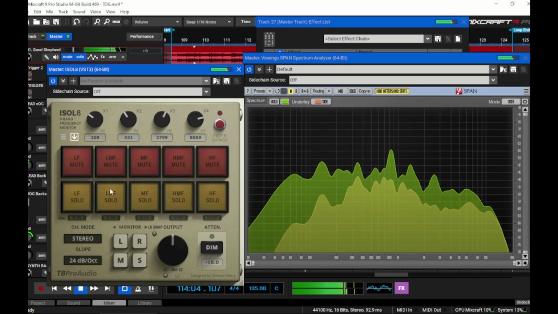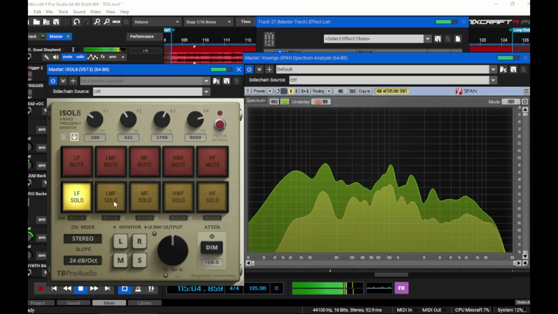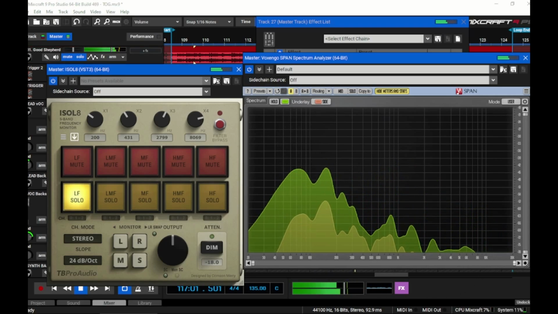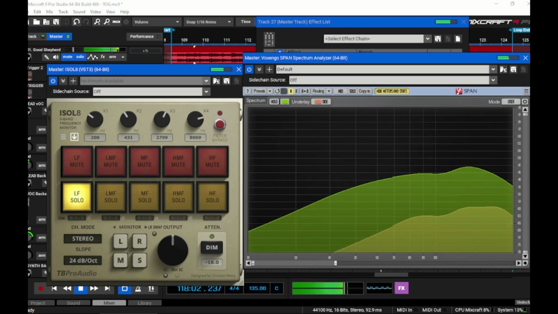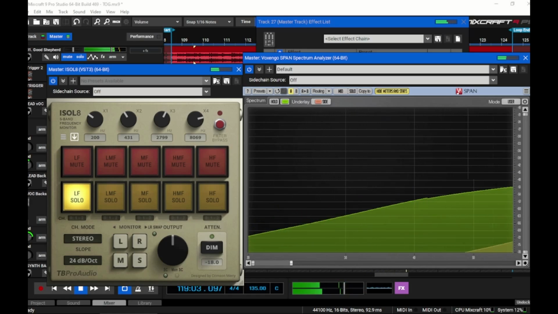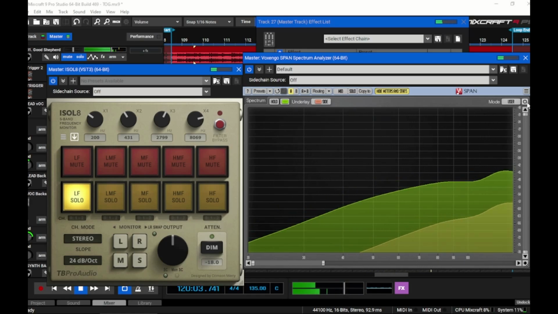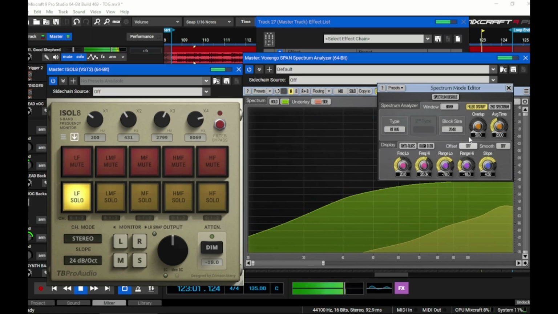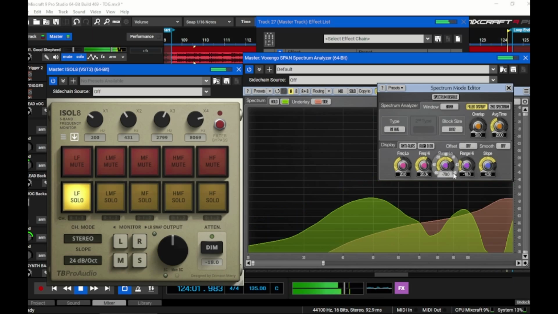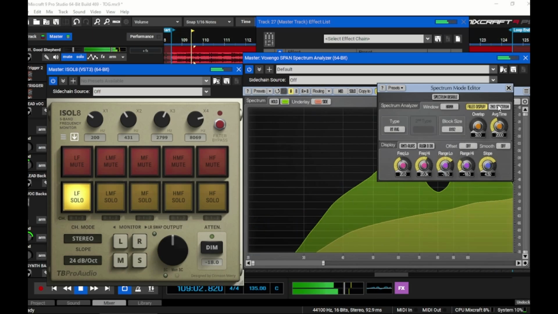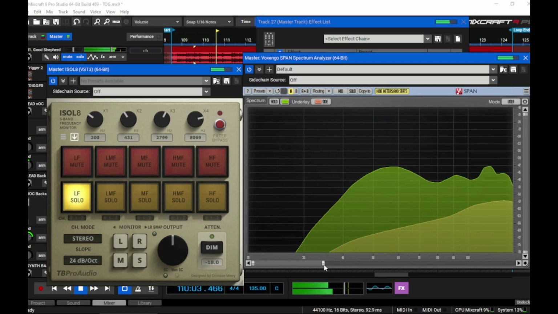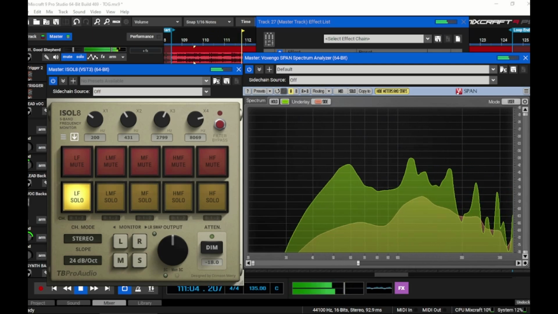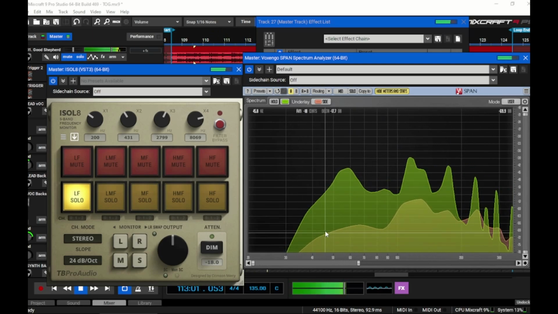And then since we know that we had a little bit of issue in our low range here, we're at our reference. And so we'll take our spectrum analyzer and we'll zoom way in on the low range here. We could go down and take a look, and we could remove the smoothing, and we could increase the block size and see what's going on in the low range of our reference, see where the fundamental of the kick is, what's going on in the subs.